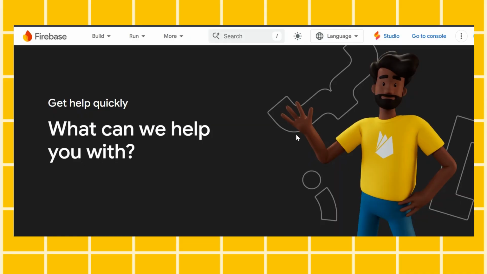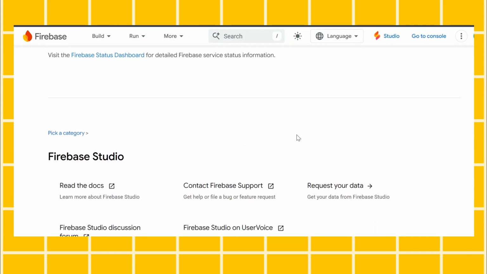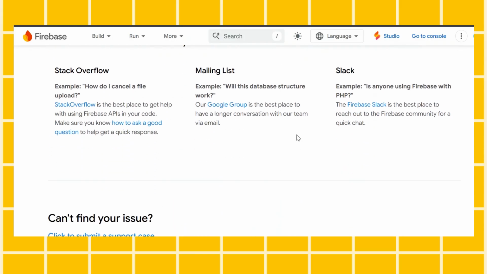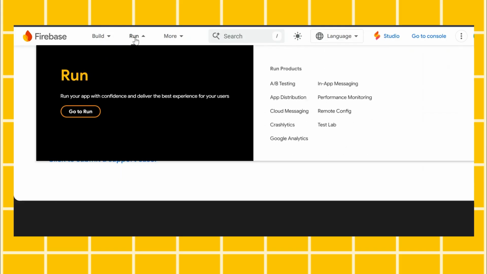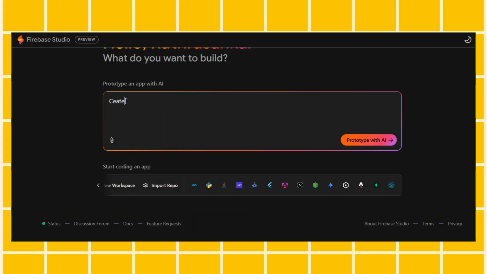Firebase Studio offers only 3 project spaces for free. So once you hit the limit, you'll need to delete existing projects to create a new one. However, if you want to store more than 3 projects without a paid plan, you can try joining the Google Developer Program for free. This will give you access to create up to 10 free projects. Now let's develop our first project.